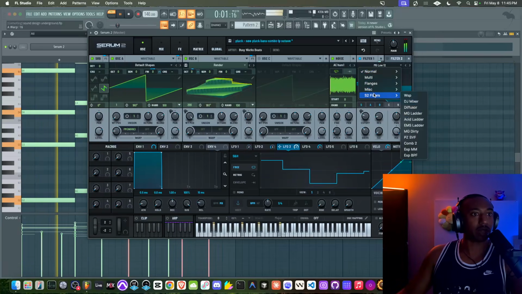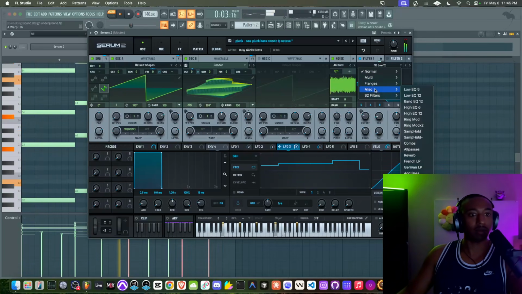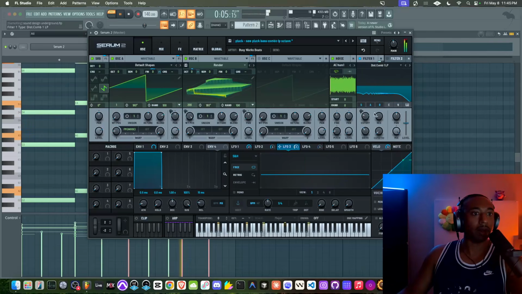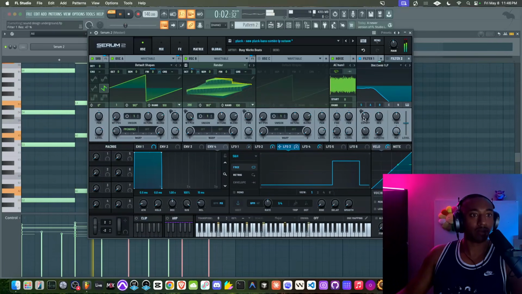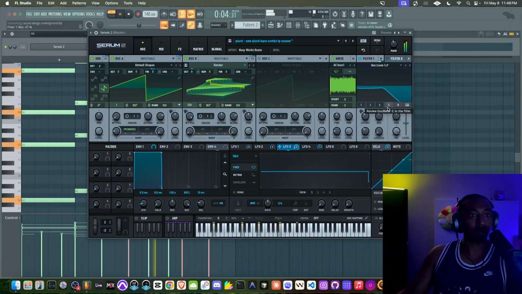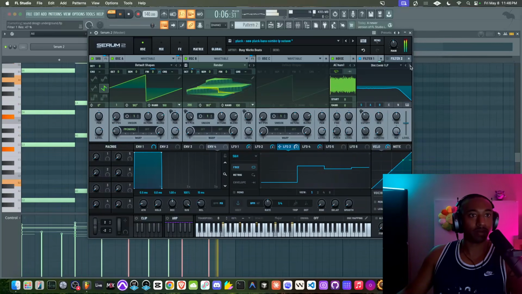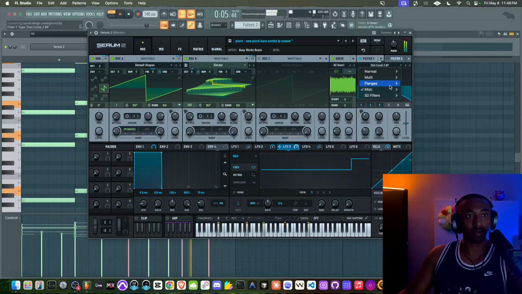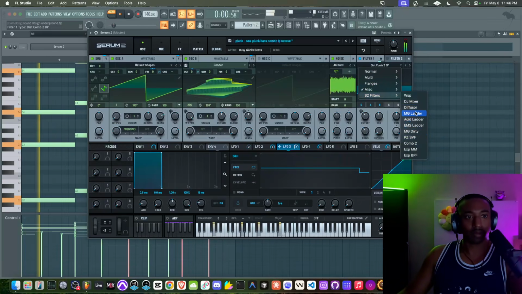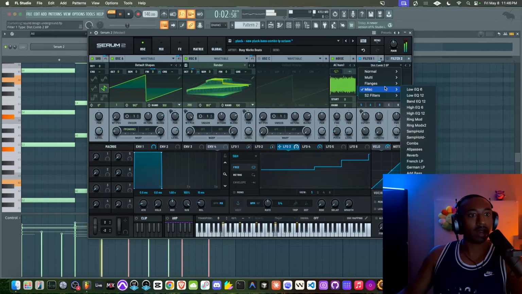Then we could change the filter type. That's another way to get different tones. I'll switch this to different comb filters. I think they added one in here.